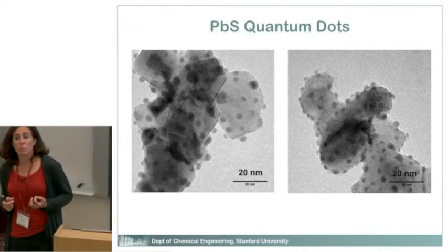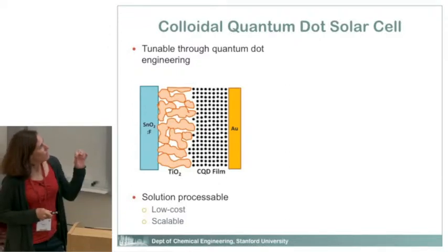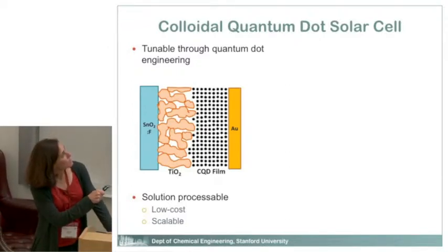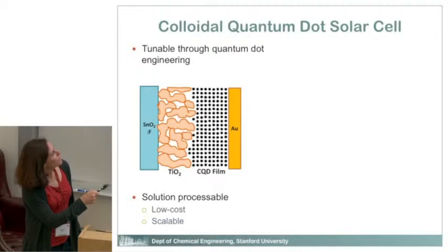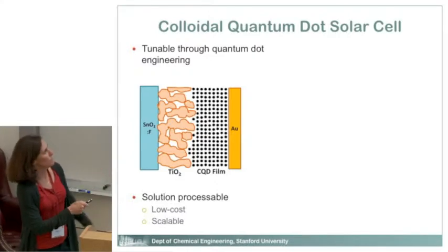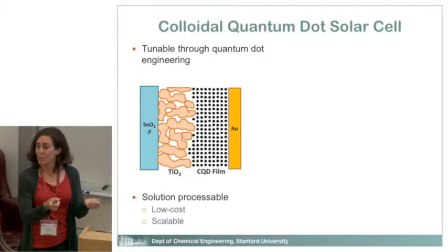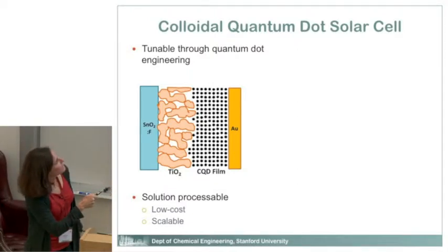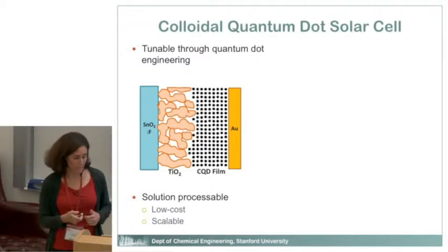How do you use something like that in a solar cell? I'll talk about a colloidal quantum dot solar cell. You take those little dots and make them in solution, then spin them on top of another semiconductor — titanium dioxide, which can be rough or smooth. You cap it off with another electrode that's transparent. Light comes in from that side, is absorbed by the quantum dots, electrons and holes are produced, they move around, and are recollected to give electricity. You can tune the absorption by engineering the quantum dots, and it's made from solution so it's cheap, relatively easy, and scalable.